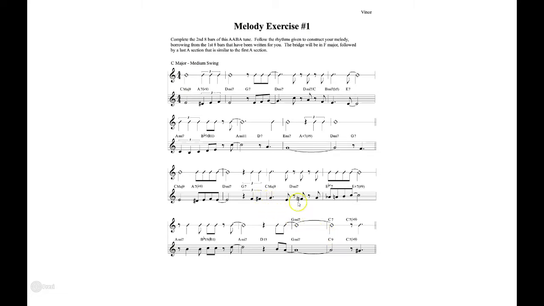So you'll see this one actually moves up to the augmented fifth and ends on the augmented fifth there. Coming back up, here's that repeated note thing. I don't think repeating on a ninth is the best choice on a B flat 13 sharp 11. And he ends up on the 11th there, so he does move up to the 11th. I think the changes get a little bit lost there with these note choices. And then he ends on the ninth of G minor 7, which is okay, but I think there is one note that works best, and we'll talk about that in just a minute.